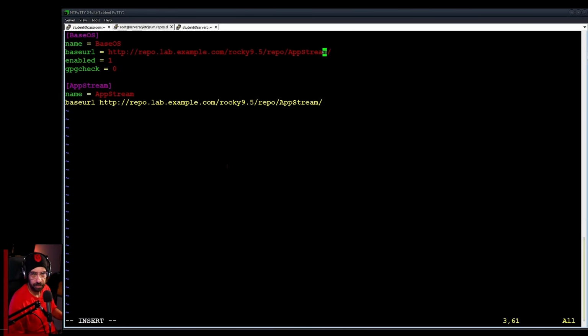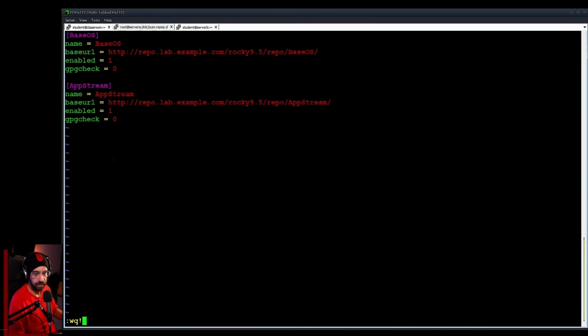Okay, so this is not AppStream. This is base OS. And I'm missing the equal sign here. Enabled equals 1, gpgcheck equals 0.